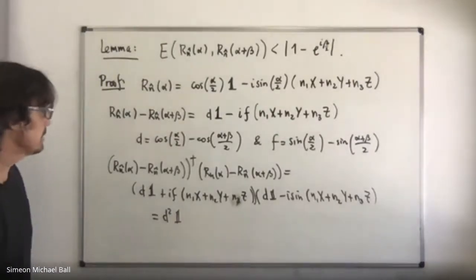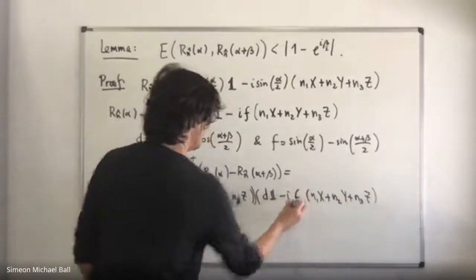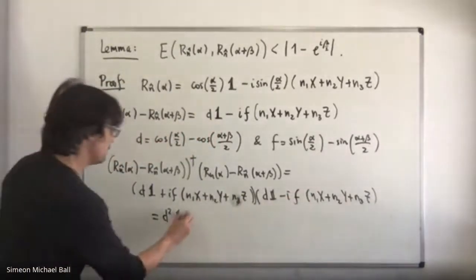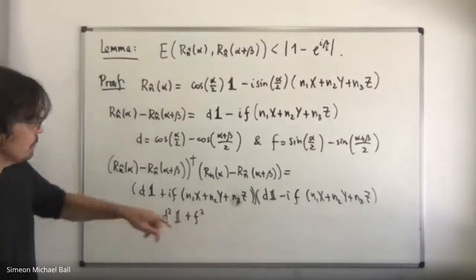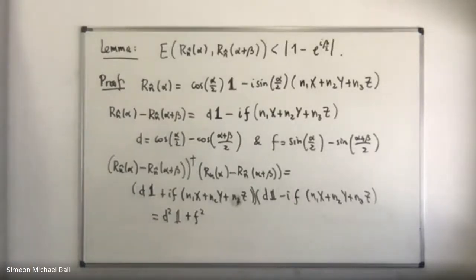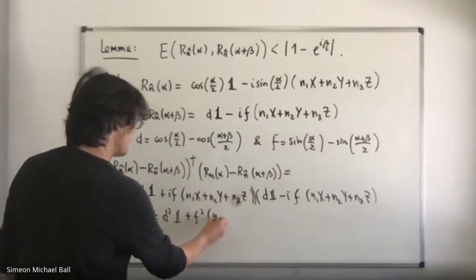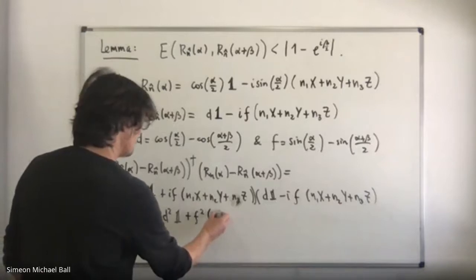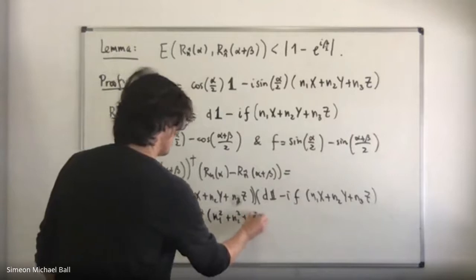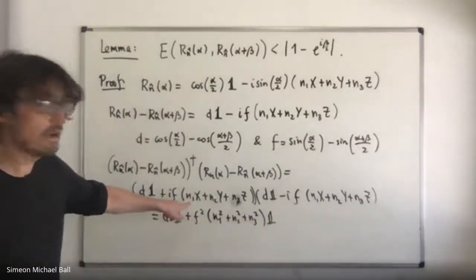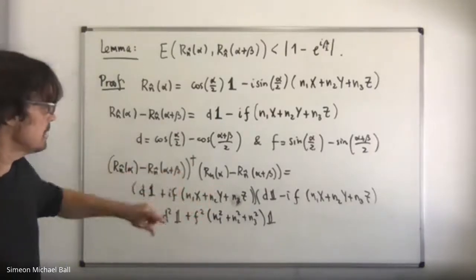Obviously the complex parts go, and here I have f squared. And then we already did this exercise before: when we multiply this out, we just get the identity matrix here. So this is n1 squared, and then the cross terms all cancel each other out because xy is equal to minus yx. So the Paulis always anti-commute.